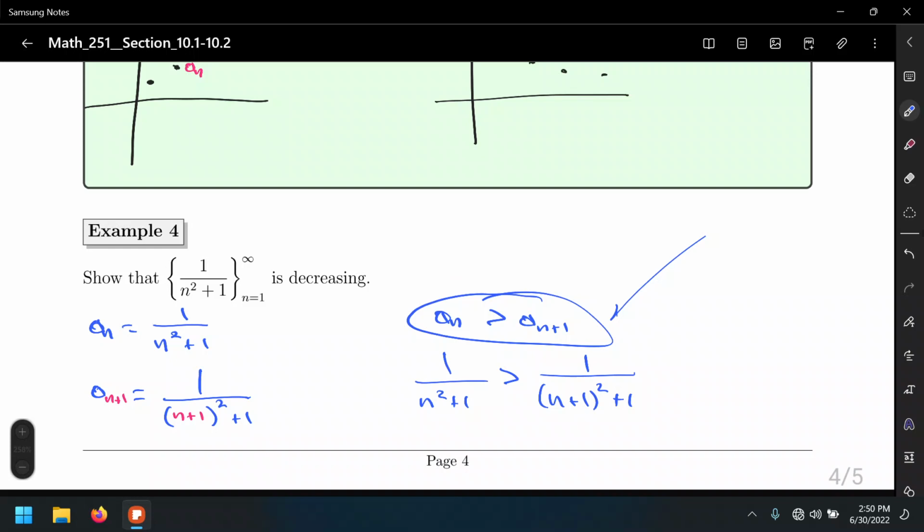So doing it with numbers is not the correct way to do it. That's not a valid argument. For example, saying, let me choose n equals 1 and then n equals 2, that's not valid. We need to show it in a general way that involves n in a more formal way.